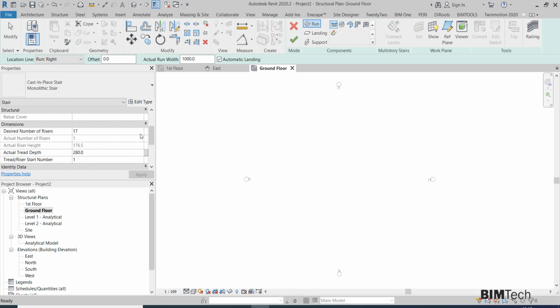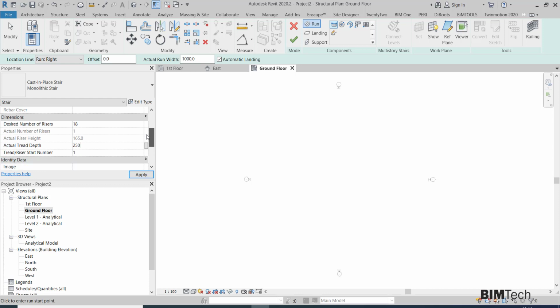For example, if I increase the desired number of risers, the actual riser height will decrease. So let's try that. Let's make it 18. So this will become 165. That's okay. 165 looks good. And we'll set the actual tread depth to 250.